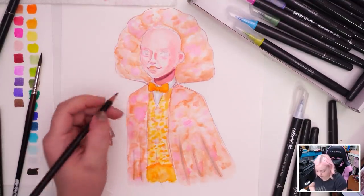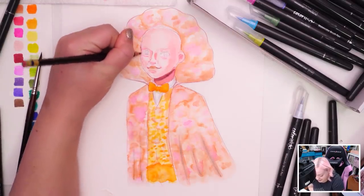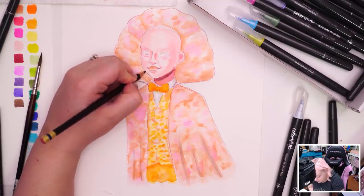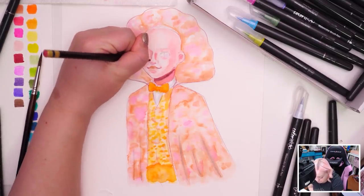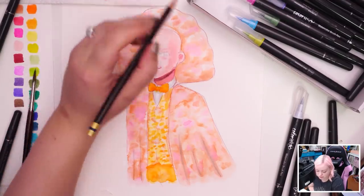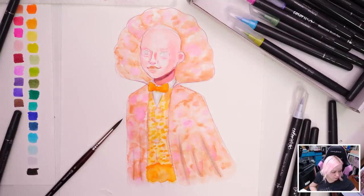I didn't tape down my paper on all sides, so it's buckling a little bit. I mean, it would have buckled anyway. I'm just going to go back in now and add some extra details, like redefining some of the facial features. I probably don't want to use this pencil. This is a Prismacolor Col-Erase. I probably want something with a little more pigment.